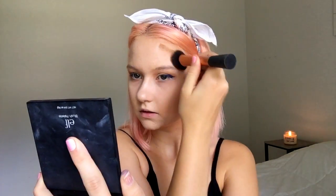Now on my forehead, just going to put two little dots. And same thing to the other side of my forehead. Just going to put two. Ooh, that was a lot. Going to put two big dots apparently.